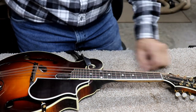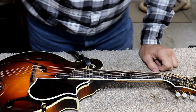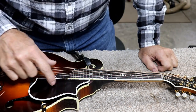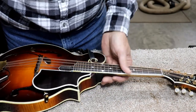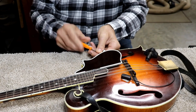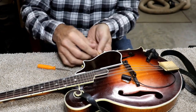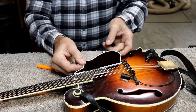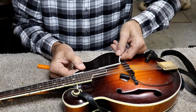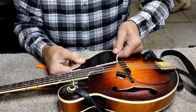You know, I could try to do this on the mandolin, and honestly, I think this would be easier done off the mandolin. So I think I'm just gonna take it off. Easier yet is just taking out this one screw rather than this whole bolt and nut thing. That screw there comes out, the whole thing's loose, and then you should be able to pull it right out of the side of the neck here.